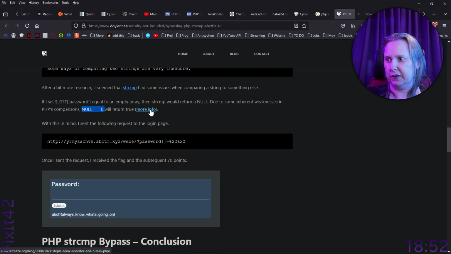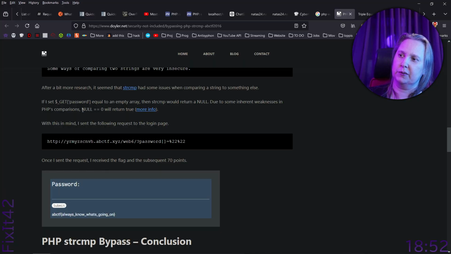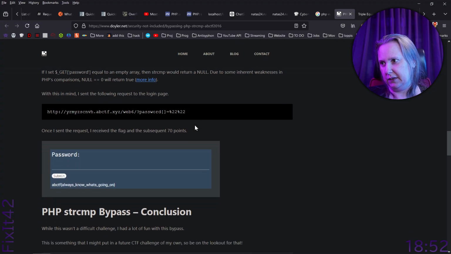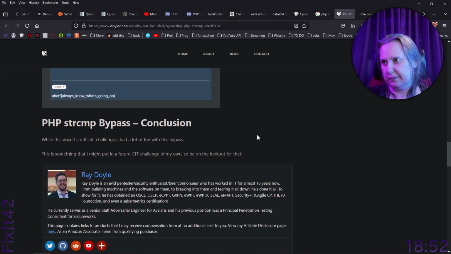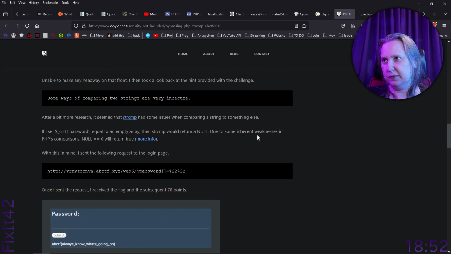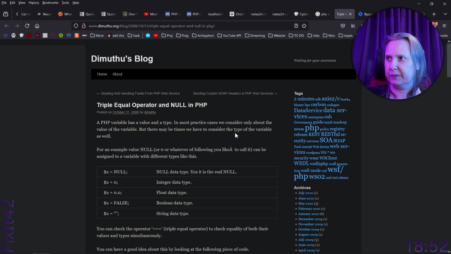So let's look more on that, because we realized that 0 was false and that null was also false. But that null actually is just 0 in PHP, I didn't know. Following request to look into the page. So it wasn't much more there. So triple equal operator and null in PHP.